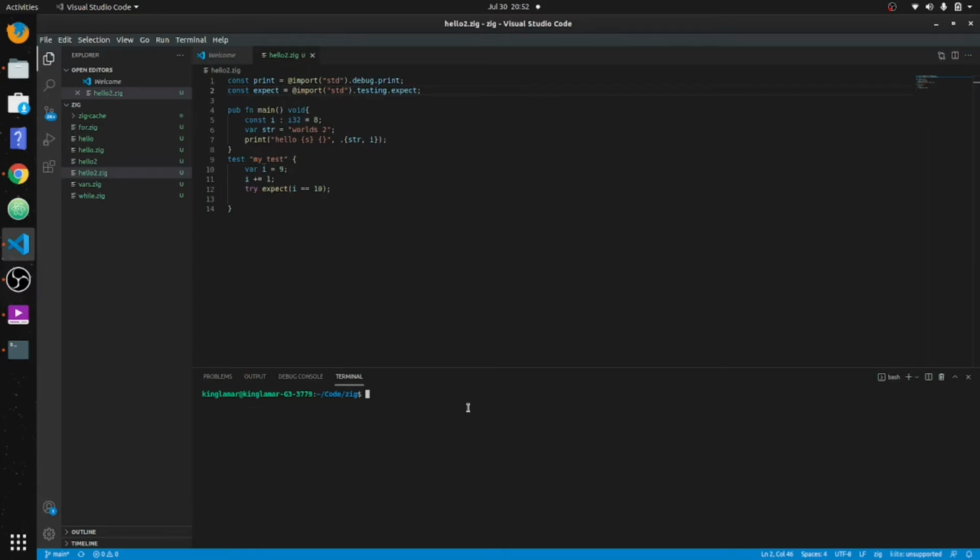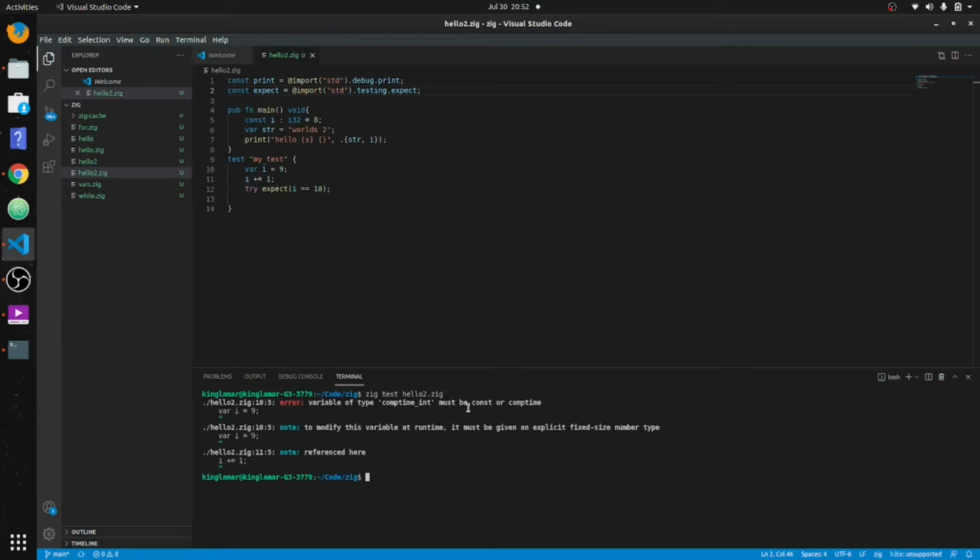When you want to run the test, let's clear this out. You're going to put zig test hello2.zig. There's an error in my test reference: must be given an explicit fixed size.